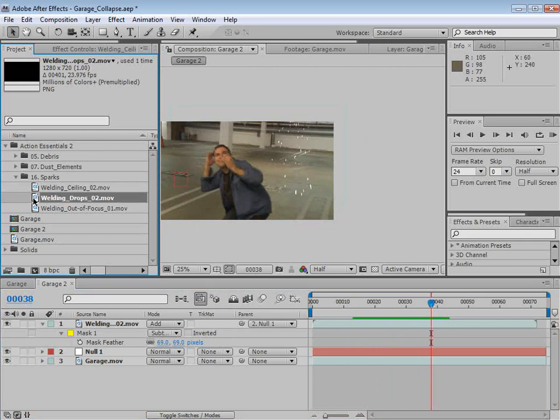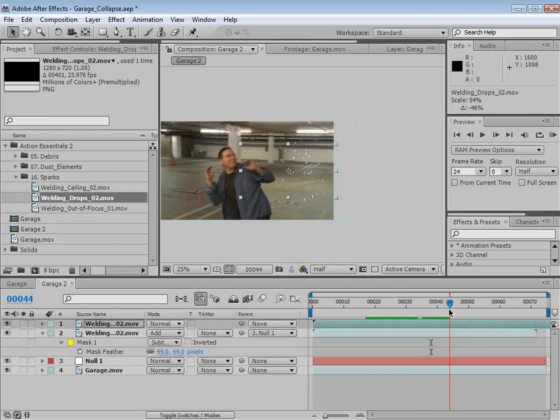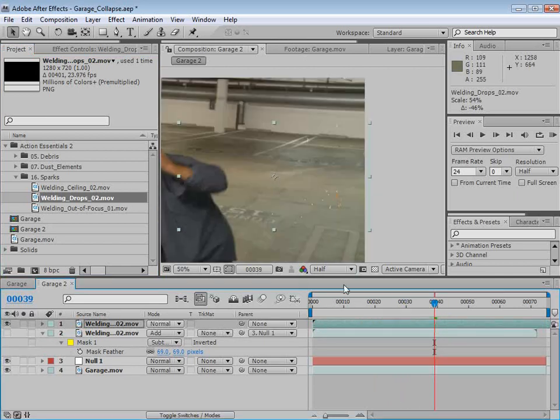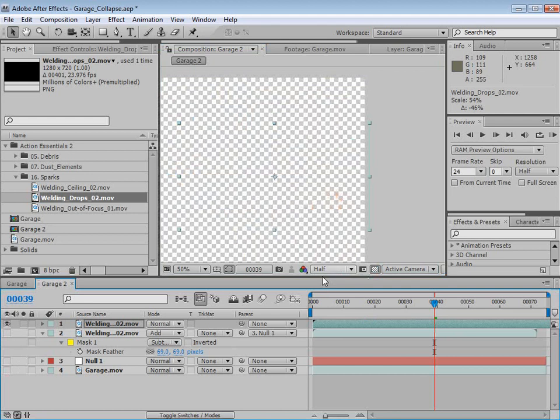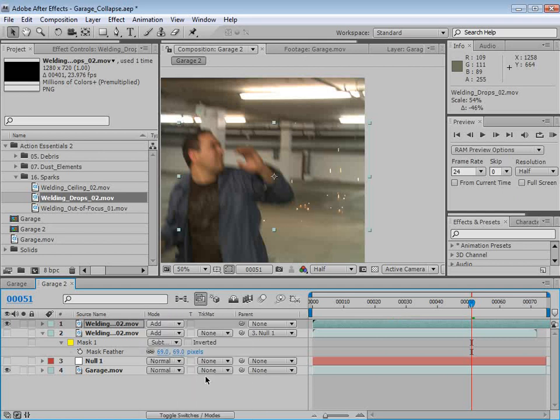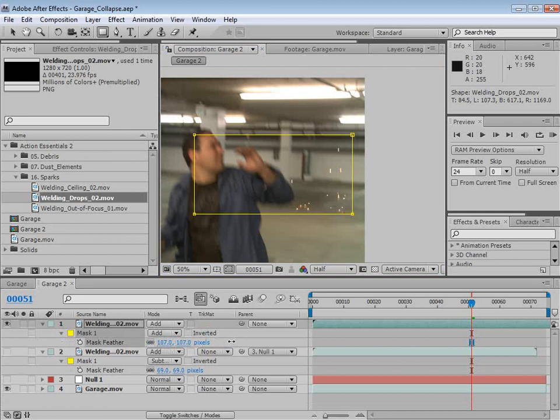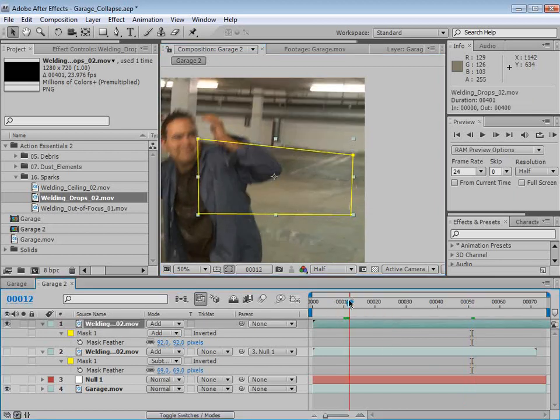And we also have these welding drops, which are great. They create sort of the look of things hitting the ground. So here's the sparks hitting the ground. We turn that on, set it to add also. Now we also want to add a mask. Here's the bounds. We want to add it just inside the bounds and add a good feathering. And that's important to make sure that these elements blend well.